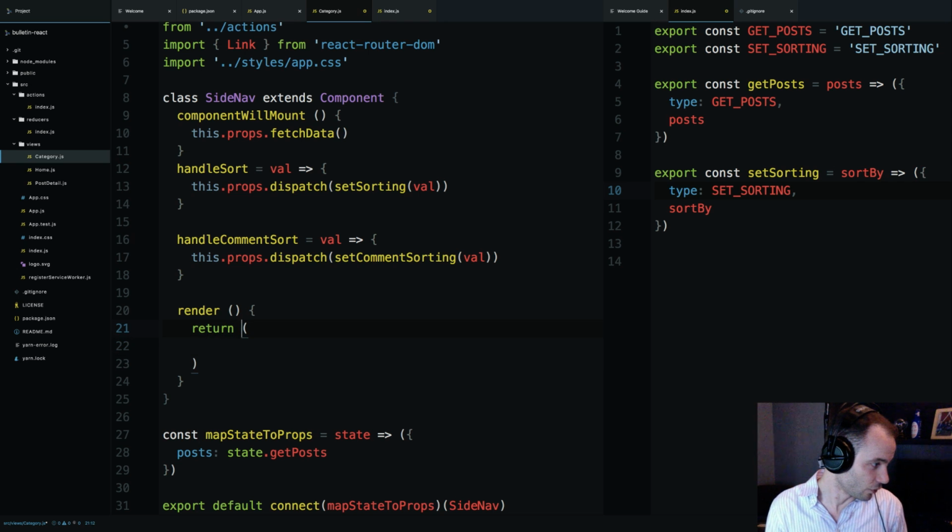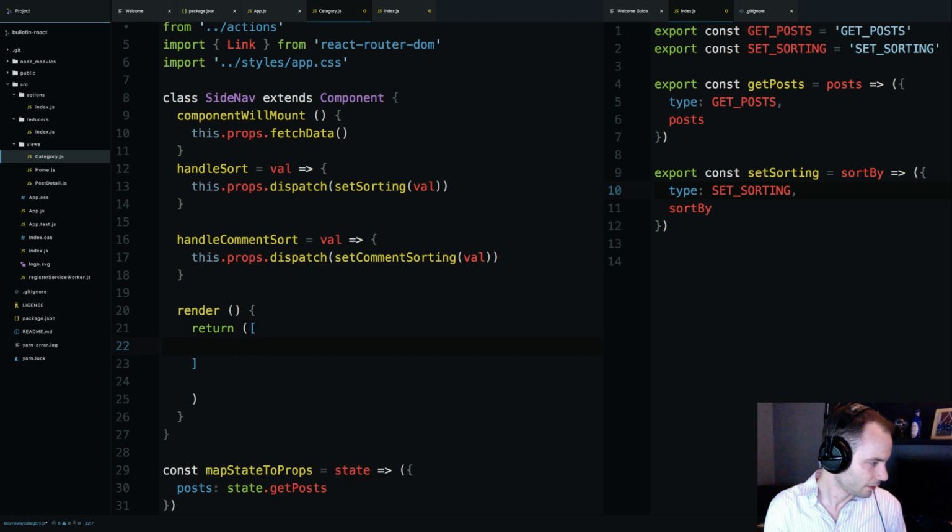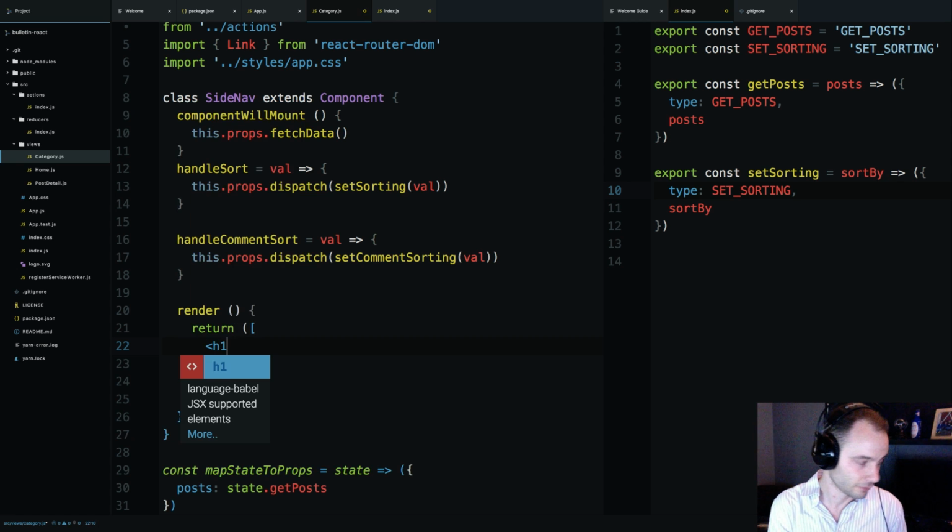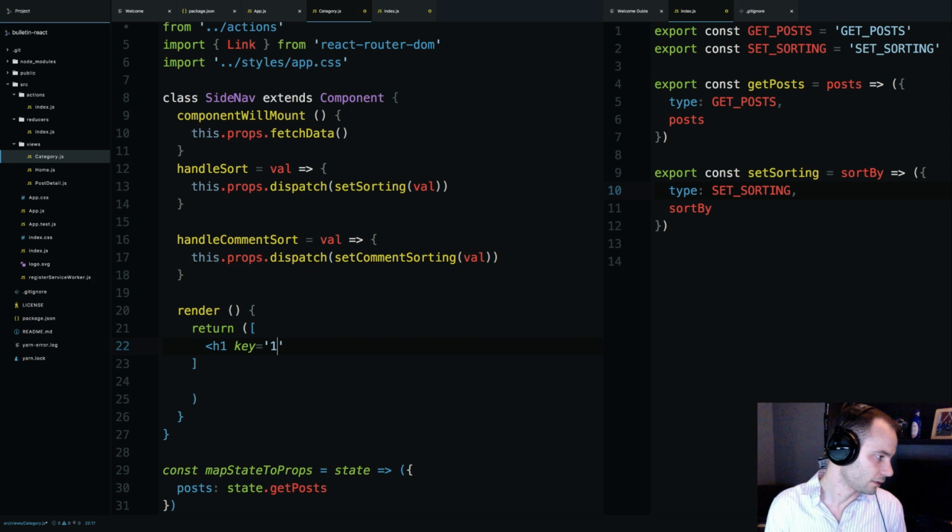Actually, let's do something cool that's React 16. Let me remember the syntax for this. I think we're going to return an array. So let's return an array. Let's do h1 key 1, and then home, h1.